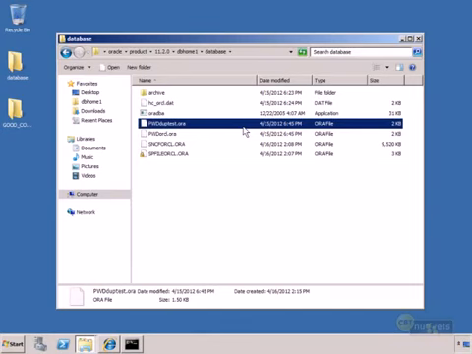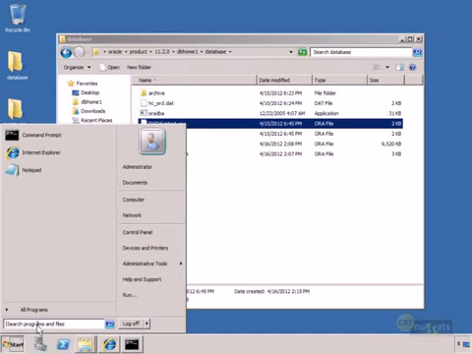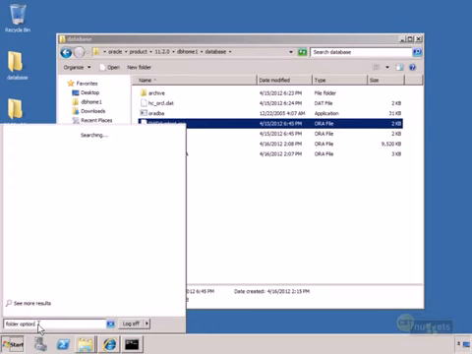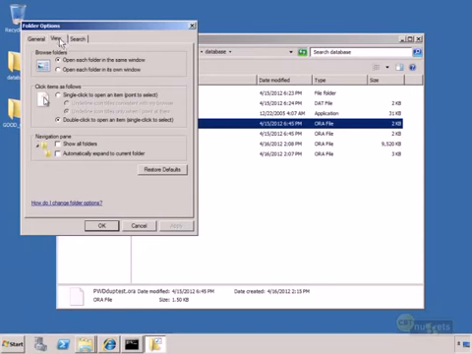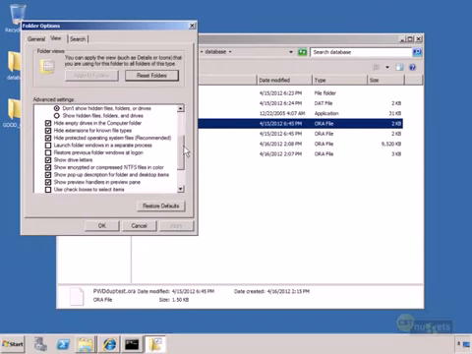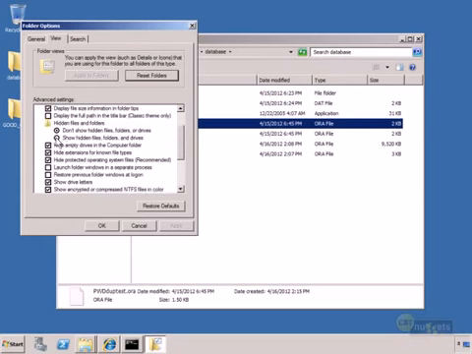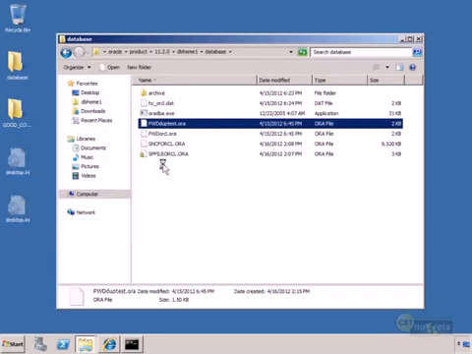pwd-duptest.aura. Now, if you're working in Windows and you're not seeing these file extensions, you have to make sure to show your file extensions. In Windows Server 2008, Windows 7, you can type in the search box here, folder options, and that's going to give us a shortcut method of opening the folder options control panel item. And in there, we can navigate to the View tab and scroll about halfway down and make sure that you're showing hidden files. And in particular, we want to make sure we're not hiding extensions or operating system files. Just make darn sure that you're seeing all of those extensions.